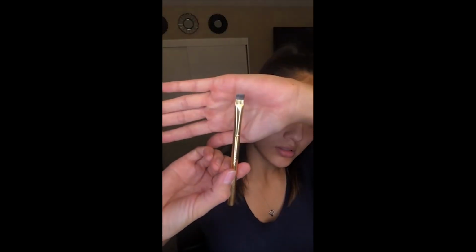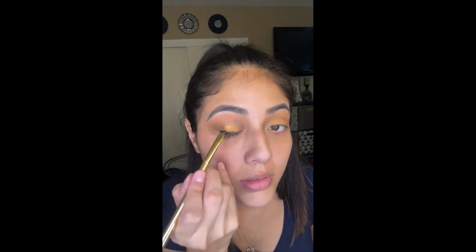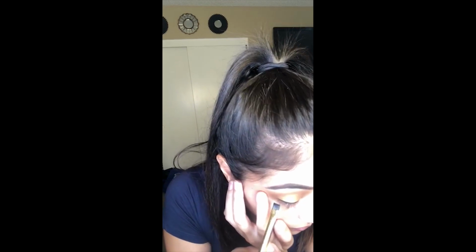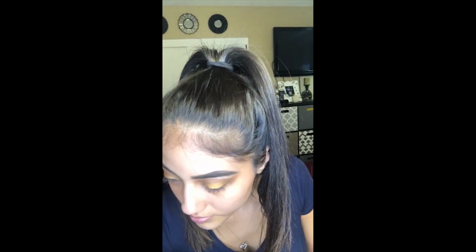So I'm gonna go in with the Morphe Y21 brush, nice and flat. Dip it in like so. And stamp it on it. So this look, we will kind of want it to be messy, so that way we can smudge it out after. So next I'm just going to go in with an angled flat brush and take a black and smoke it out.